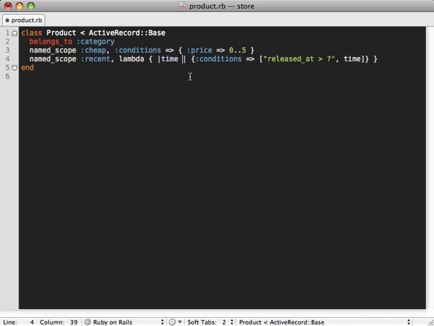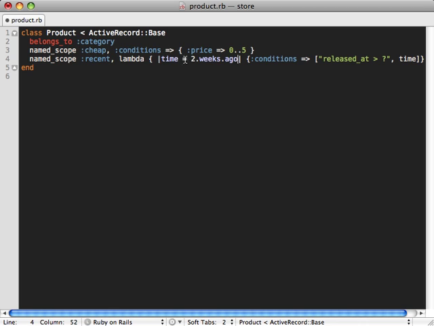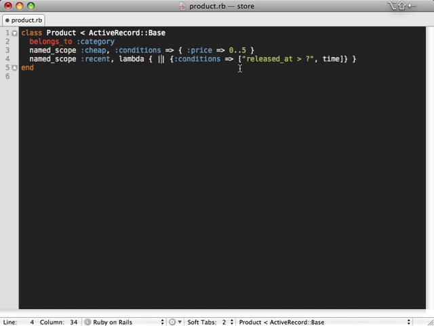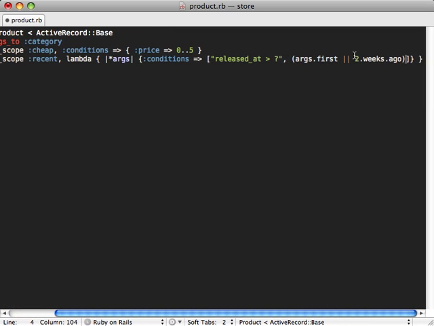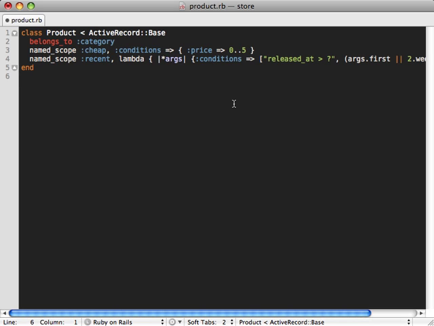So one way you might think of doing that is just specifying the default value here. But unfortunately that doesn't work in Ruby 1.8.6. I believe in Ruby 2.0 it is supported, but I'm not really positive about that. But anyway, a workaround here is that you can actually just fetch all of the arguments into an array using the splat operator here. And that way you can just fetch the first argument or default to 2 weeks ago. This way it just works as you would expect it, so you can add some optional arguments using this technique. So let's try it out.